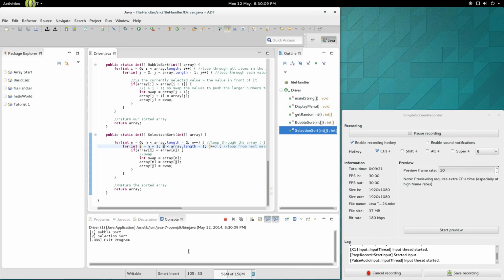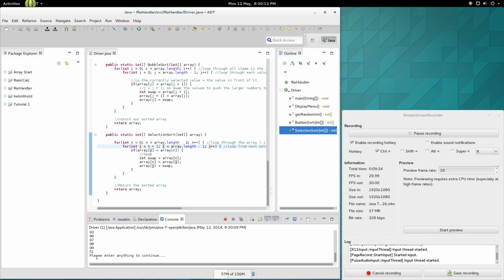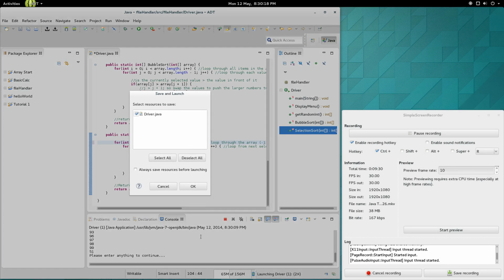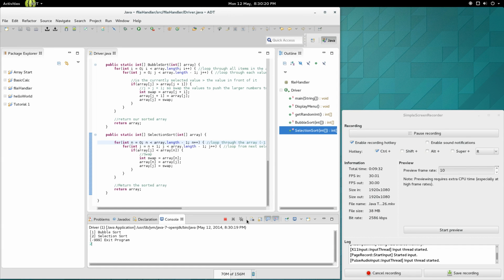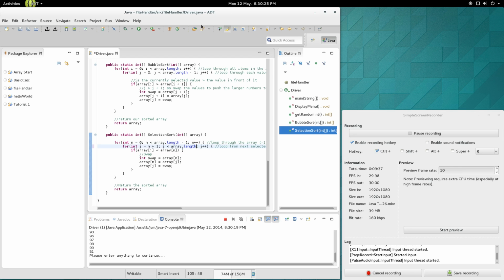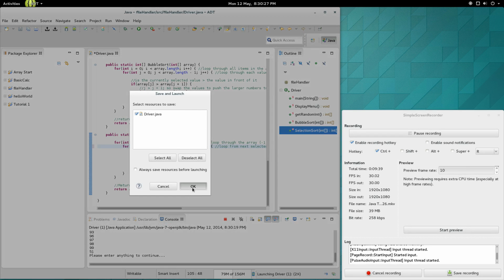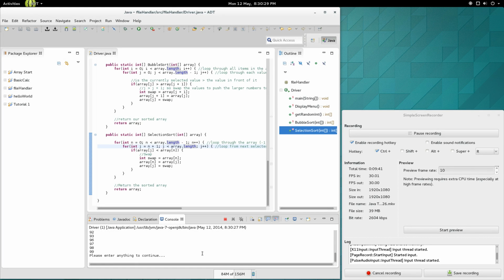So when we hit OK, we can do selection sort, and we have one error because we did -2. We can switch this back to -1, I believe, and do selection sort, and we're still getting, oh, I added this 2 as well when I was trying to figure it out. So we have -1 and nothing, and we do 2 selection sort. There we go.